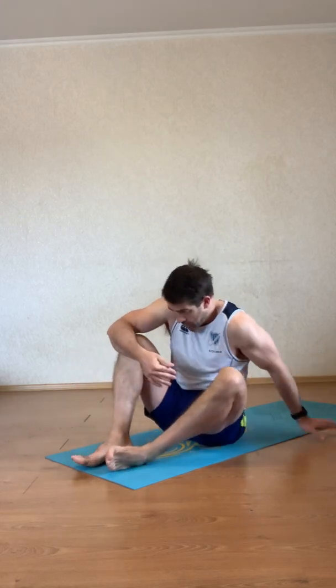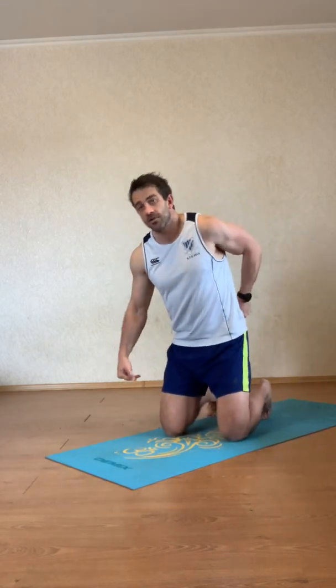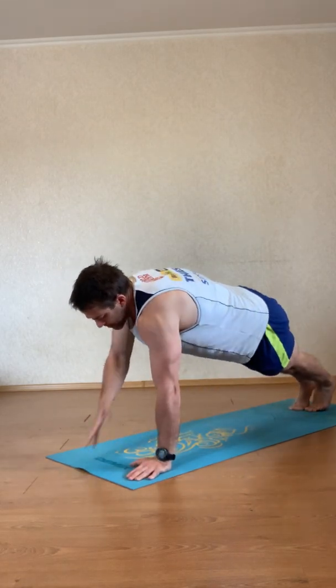And rest. And we're moving on to a front, high plank position with shoulder taps. So again, we can make this slightly more difficult if we want by bringing our feet closer together and also holding for a second with each hand on shoulder, and it's going to bring our core into play a little bit more as well. 2, 1, and go.